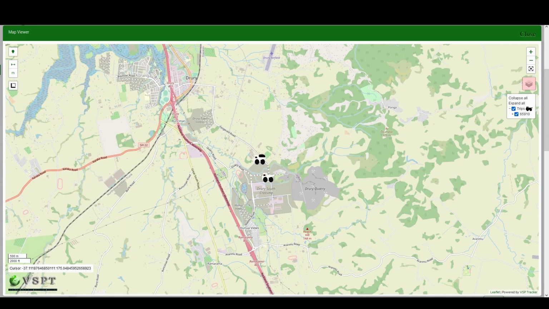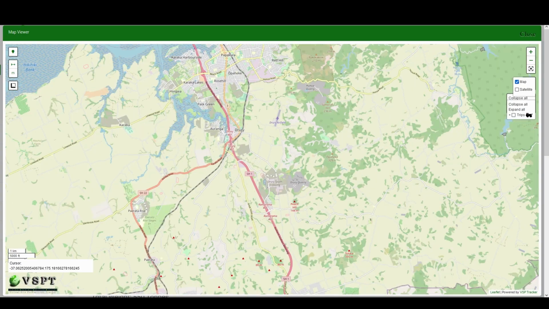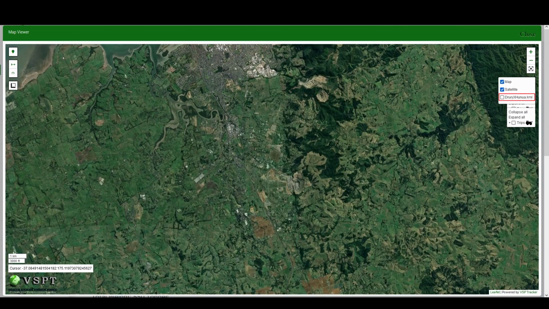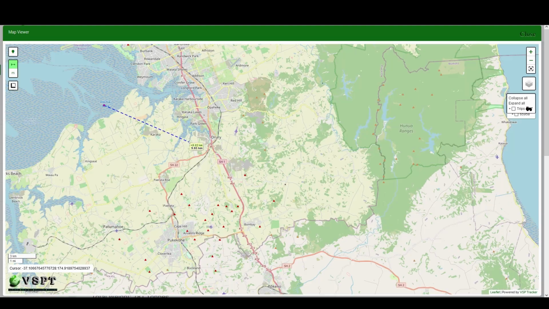The stack icon on the right can allow us to change between map and satellite view. Also, to choose or hide the file that we chose earlier. We can go full screen by using the picture icon. We can zoom in by clicking on the plus icon. We can zoom out by clicking on the minus icon. We can easily locate ourselves within 5 meters, using GPS devices like mobile phones, by using the blip icon here.